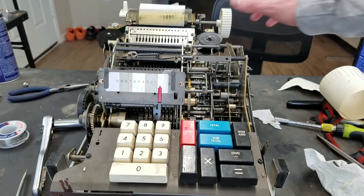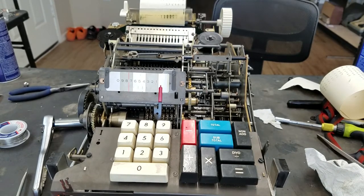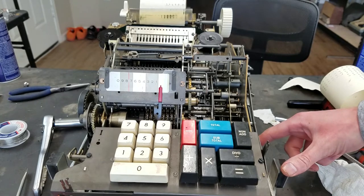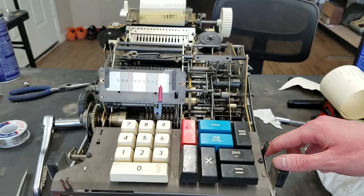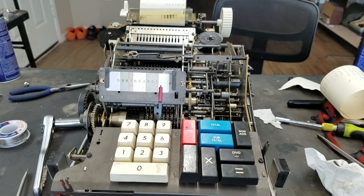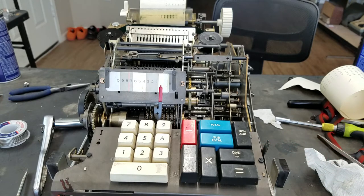You can see that. 3.1415. Works. So I spent I don't know how many days trying to figure out what was wrong with division when the only issue was this little detent here was not detenting that camshaft, and it must have been that the camshaft somehow was not sitting in the right position to allow division to work. And I was getting those funky results that I showed earlier.